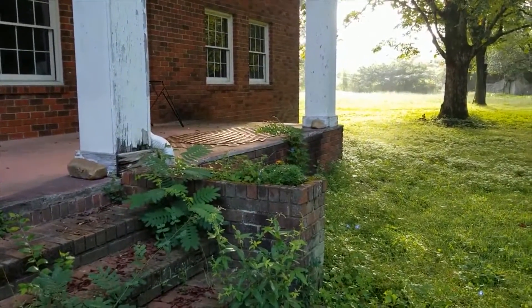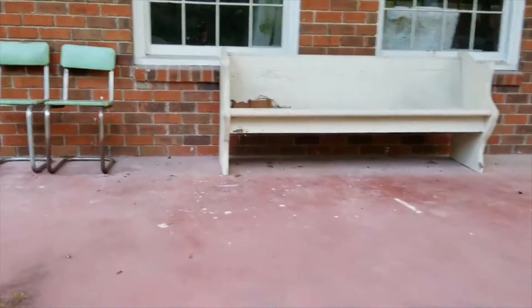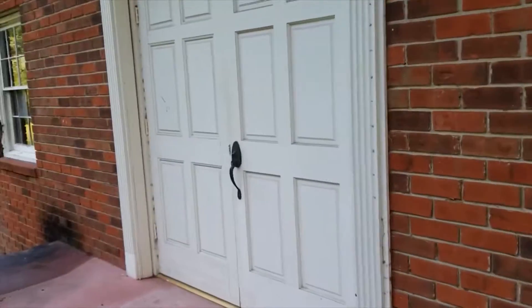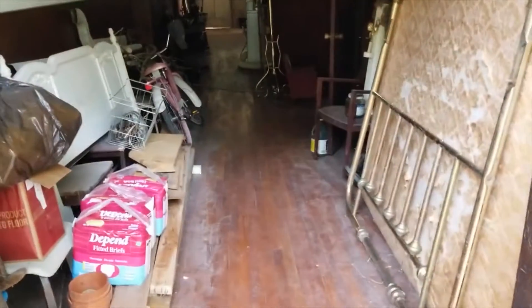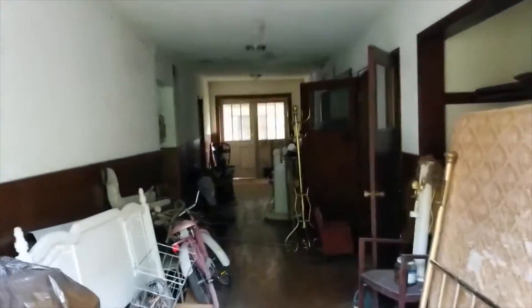I just arrived yesterday evening when the sun was almost gone, so I could see some but not a whole lot. But what I did see very much shocked me. The door's not locked — we're going to go in. Let's open these doors and get some light in here.